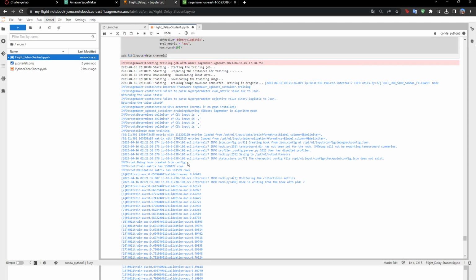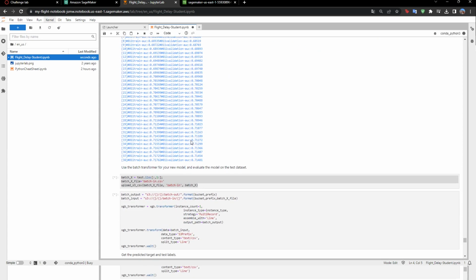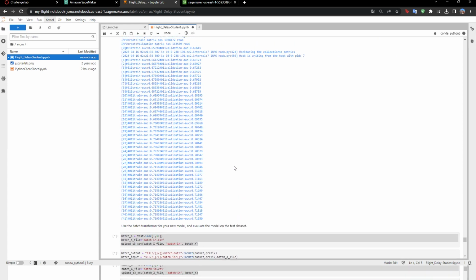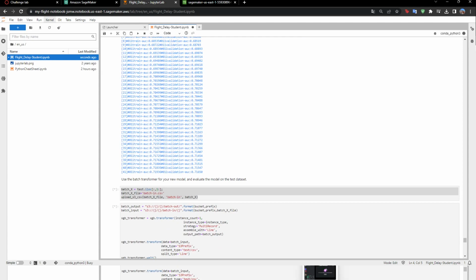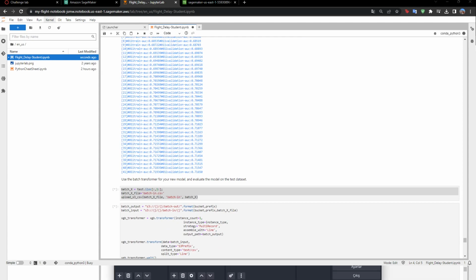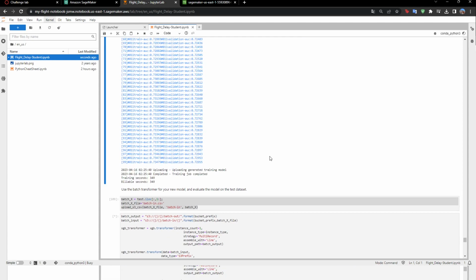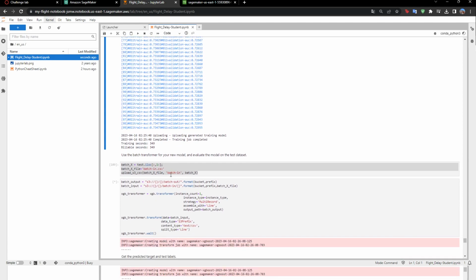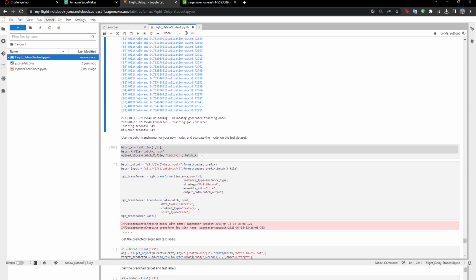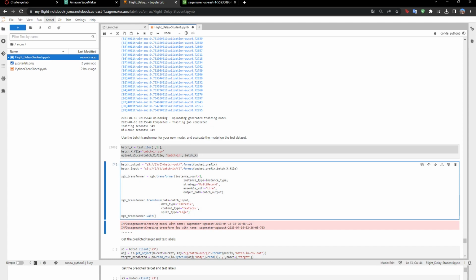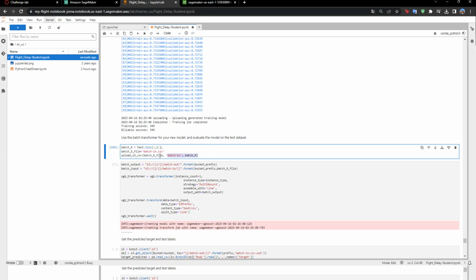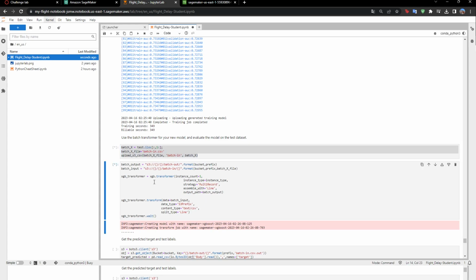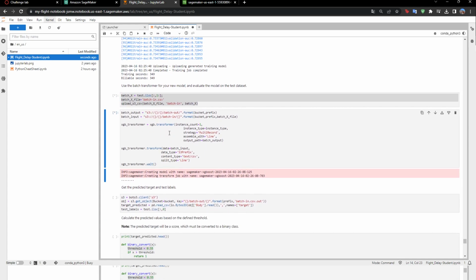Now it's stopped here, so I'm gonna just stop here and wait. Now it is done. Now it's time to test our trained model. So we're gonna run here, and run here, actually it has been run before.